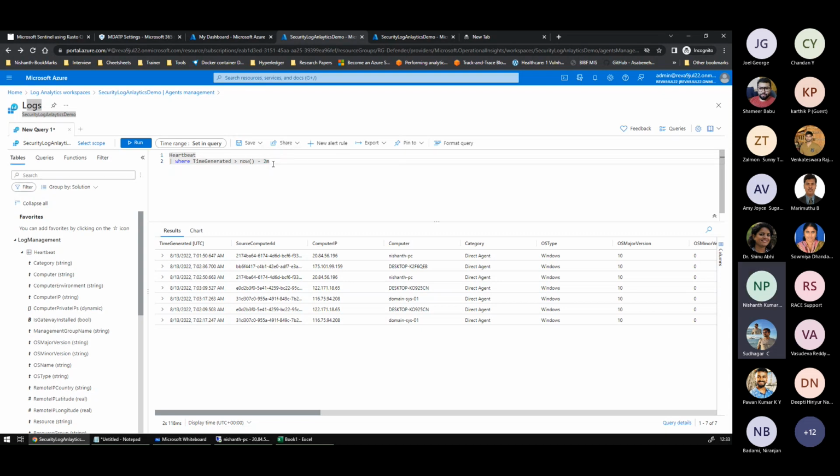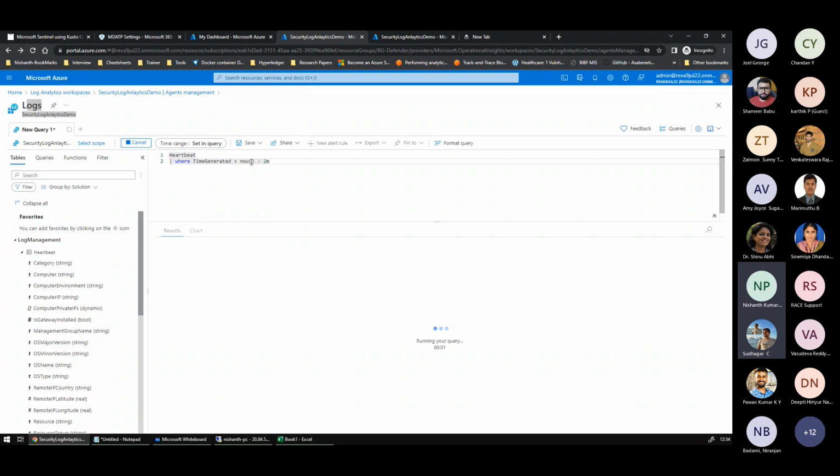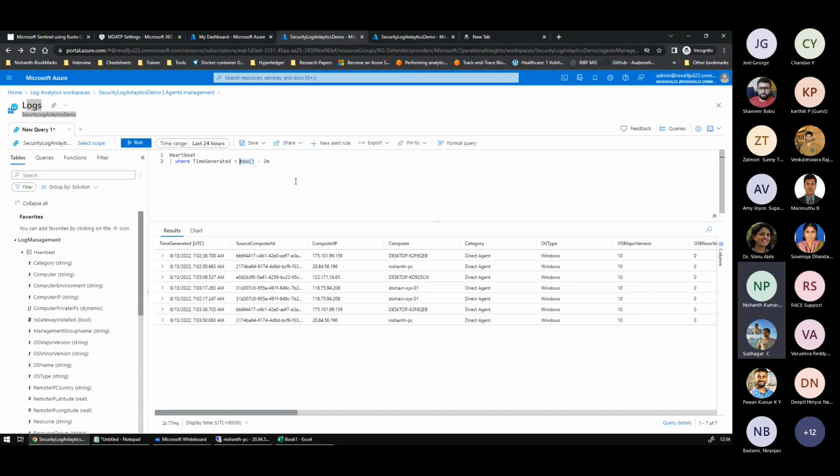Current time minus 2 minutes. Current time is now. From now, for the last 2 minutes means now minus 2 minutes is the last 2 minutes you will get. What is now? Now is the current time.